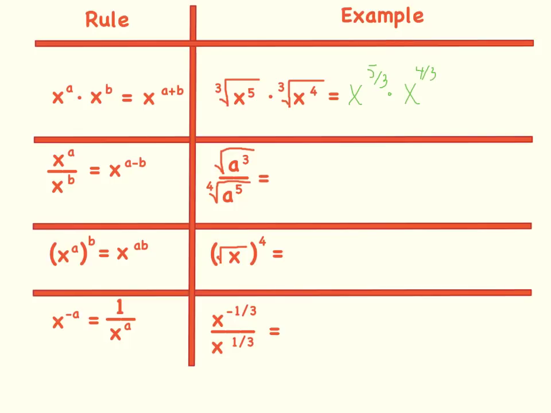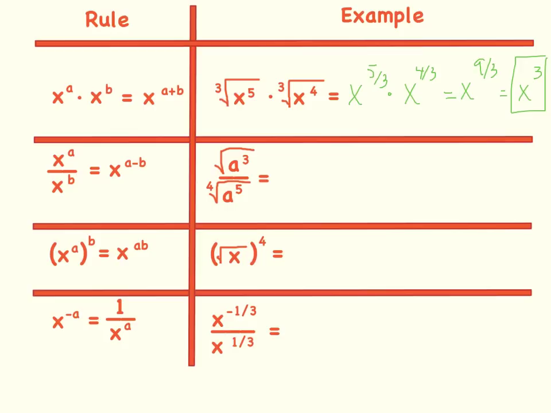Okay? So now at this point, my laws of exponents go into effect. And if you look at the rule right here, when you are multiplying two variables with exponents, you add the exponents. So I'm going to add 5/3 plus 4/3. And so that will equal x to the 9/3 power. Well, I'm almost finished. 9/3 can be reduced. 9 divided by 3 is 3. So I can simplify this to x to the third power.